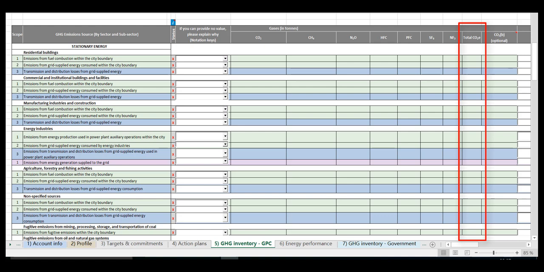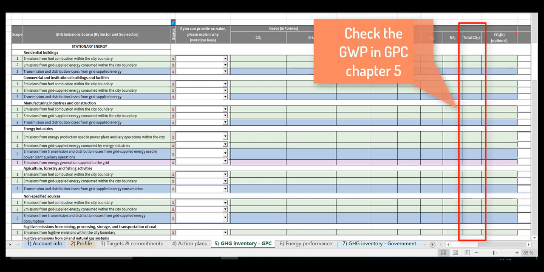CO2 equivalent can be determined by multiplying each gas by its respective global warming potential, GWP. Here we do not provide an automatic converting function between each greenhouse gas and total CO2 equivalent, CO2e.